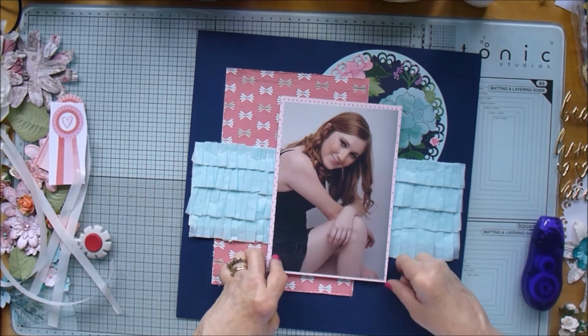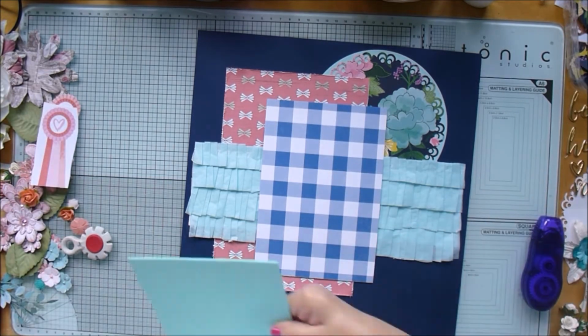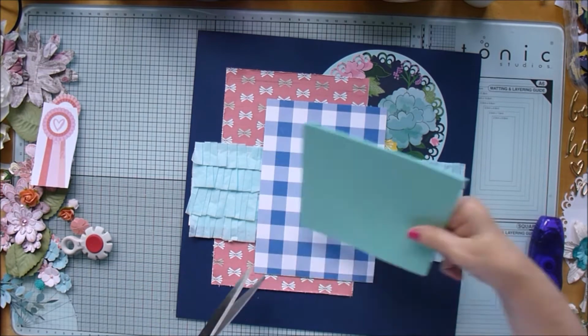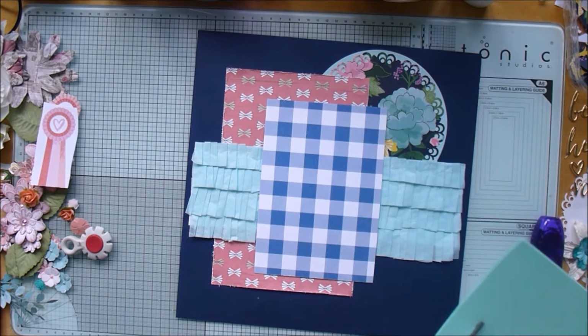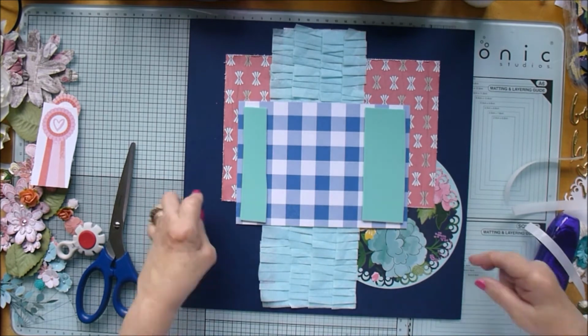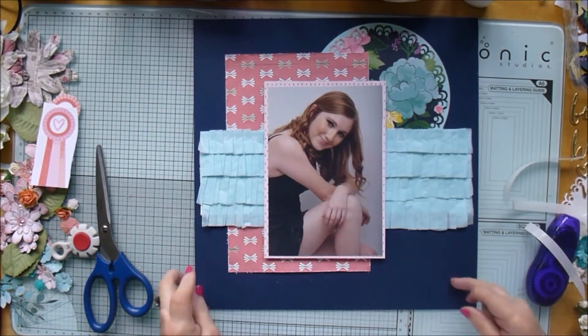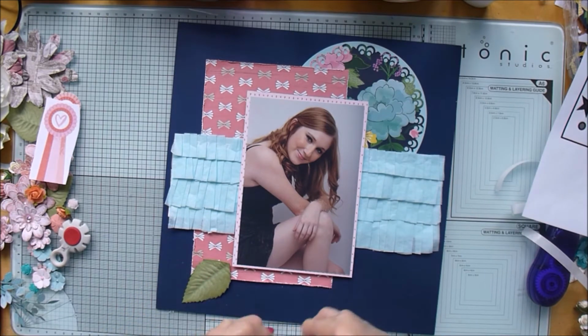Right, so next I'm going to put some craft foam on the back, but only on the areas either side of the ruffly strip, so that it sits flush. So I've just done a strip either side, because it's quite raised on that area, so I just wanted it to sit over that. So a bit of craft foam either end just makes it sit nice and flat.